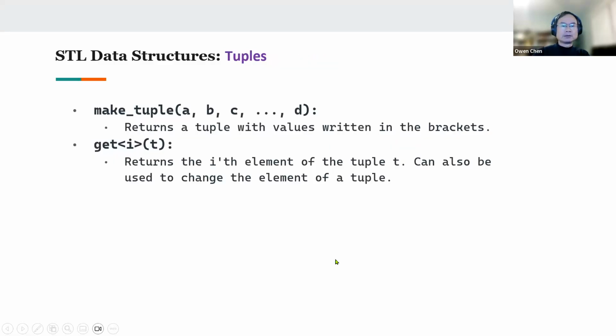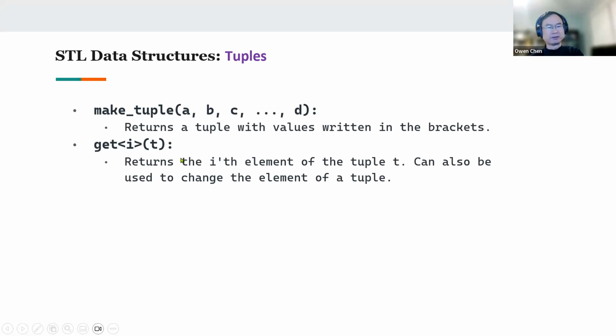So similar to the pair, instead of calling the make pair function, now you call make underscore tuple. Then you do the parentheses, with however many values are in the tuple. And then instead of dot first, dot second, right? We cannot do the dot first, dot second anymore since it has more.